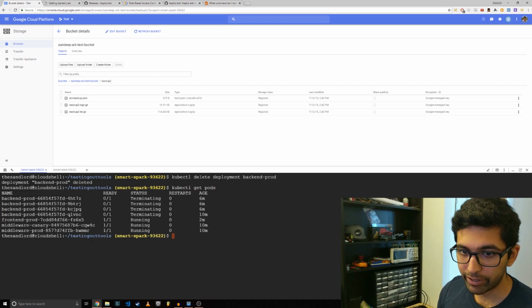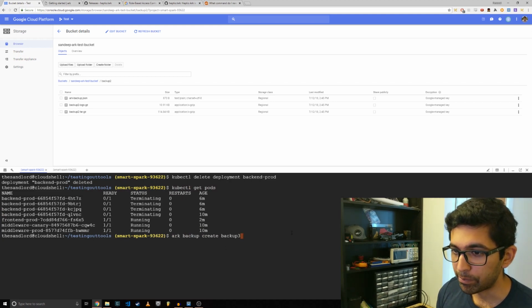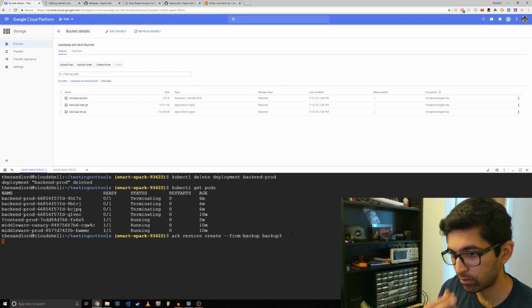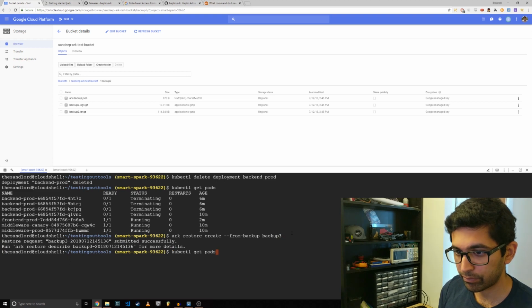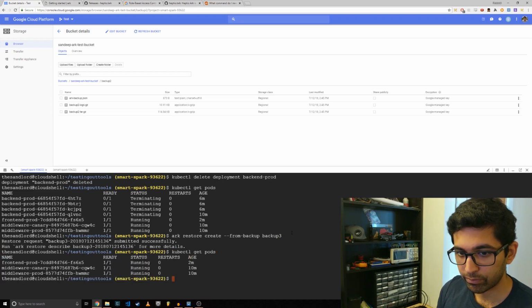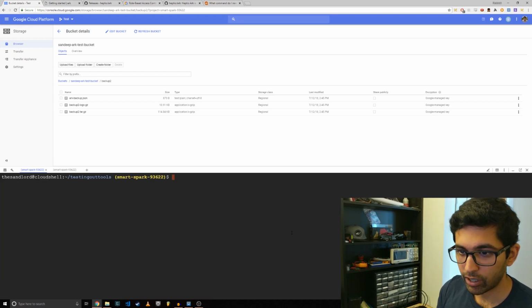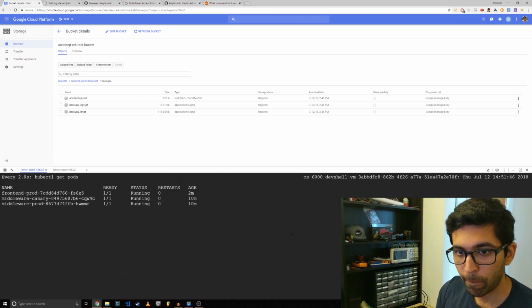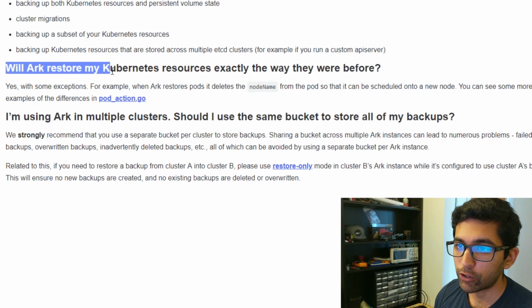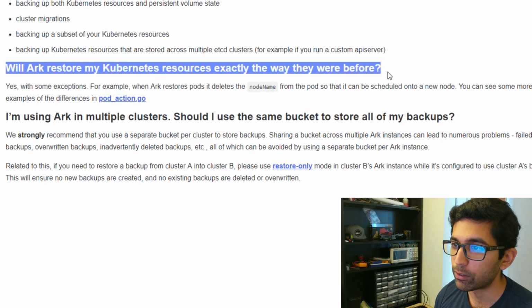Okay, so we have our front end. Now let's restore from backup 3. Obviously, this will take some time, as we have seen before. So interesting. Will Arc restore my Kubernetes resources exactly the way they were before?